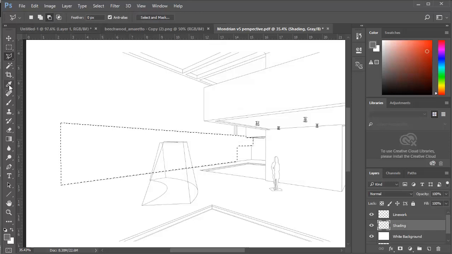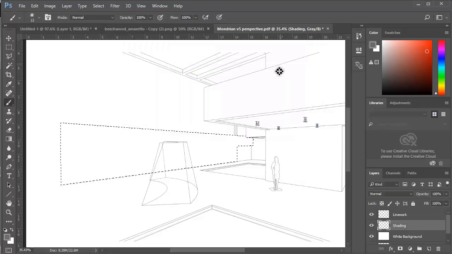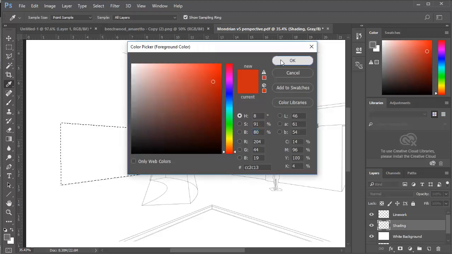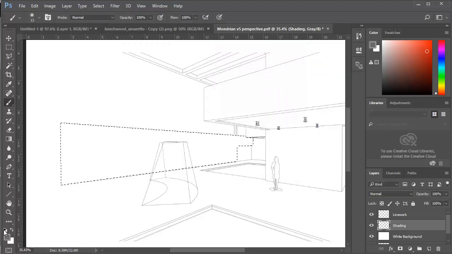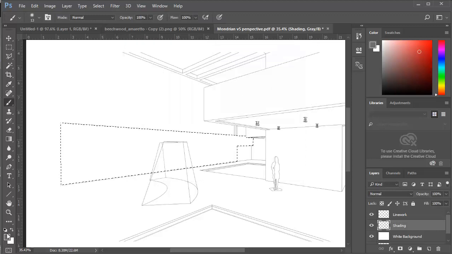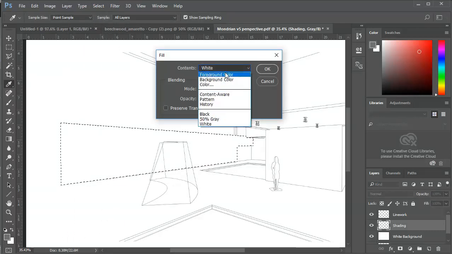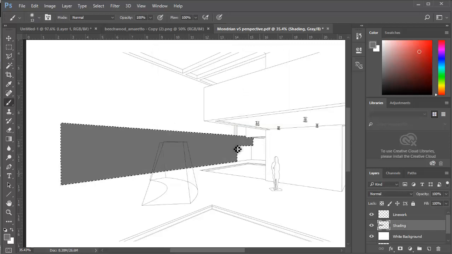So going to the, say, the brush tool now, this one. Yeah, it's got that colour. I don't know why that's not going into the foreground there. So you should see that colour here, and for some reason it's not showing properly on the screen. Let's just see if we turn these off. That's a bit odd. Anyhow, I'm just going to go to Fill, and then change the contents there to foreground colour, and oh, it's getting that grey.